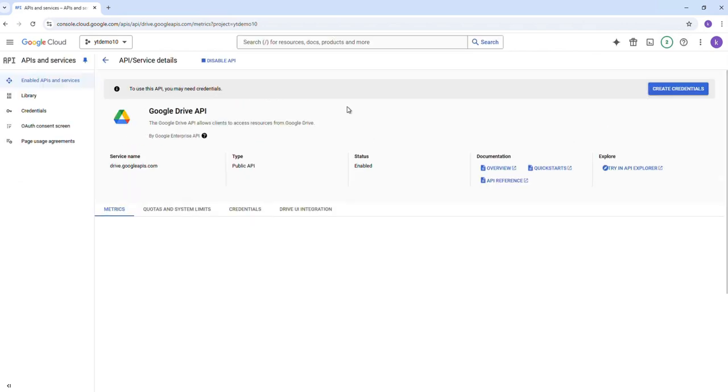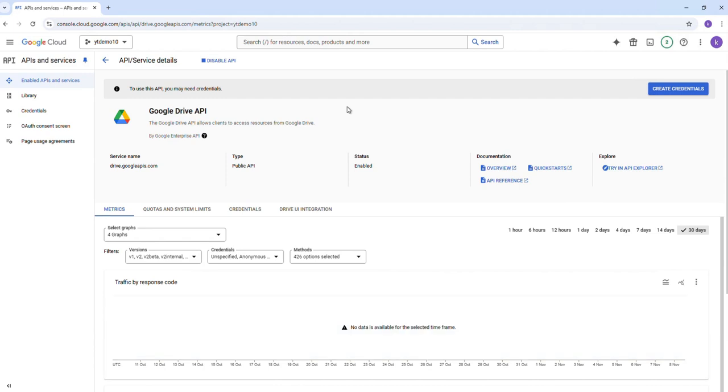Now, potentially when you try to do this, you'll have a different screen. There is the new experience, and when I've been using this, it sometimes says would you like to move to the new experience? Sometimes it doesn't. It's very similar, and unfortunately things like Google are changing constantly. So we've enabled the Drive API.